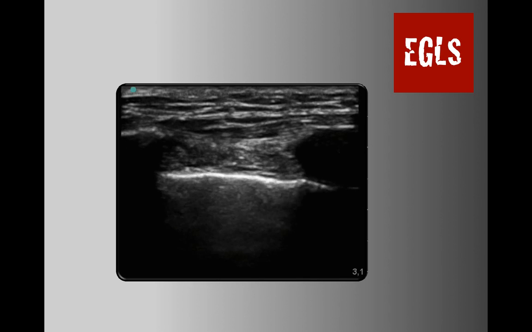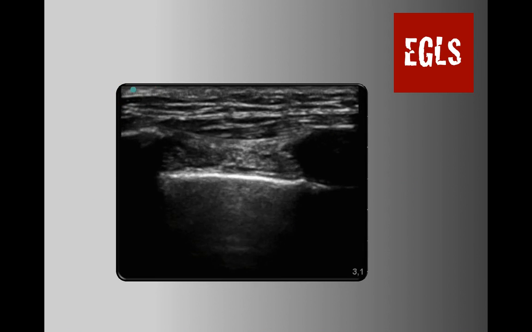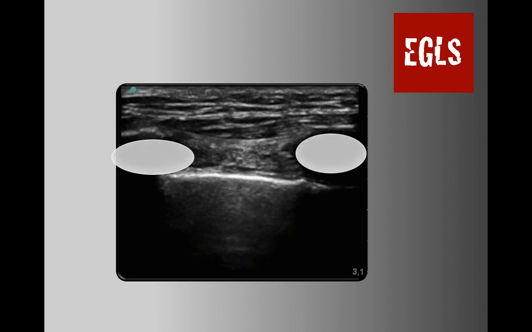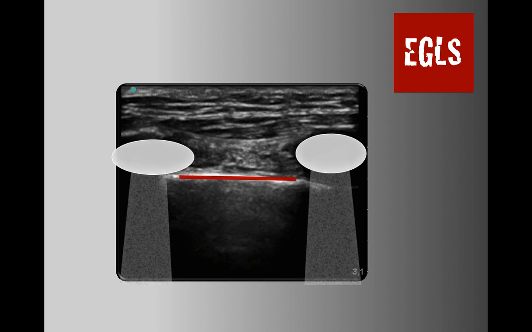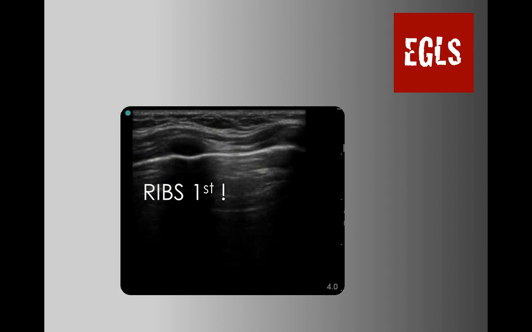So this is the image we're aiming for. The marker here is pointing towards the patient's head, so screen left is cephalad and right is the patient's feet. Here, we have our landmarks that are the ribs with their shadowing and our area of interest, which will be the pleural line, and it's normally around 0.5 centimeter behind the anterior aspect of the ribs. So the pleura are 2 thin sheets sliding one over the other, but don't expect to see a big motion here. What we see is kind of a shimmering at the pleural line, or ants walking on the line or something like this.